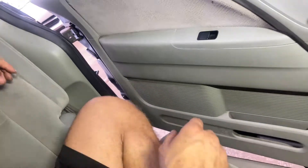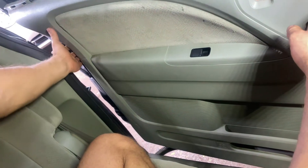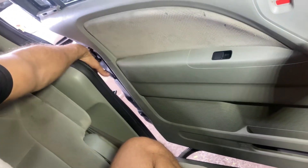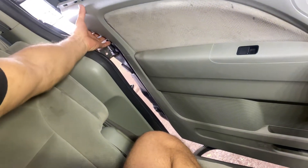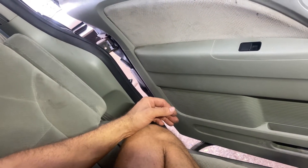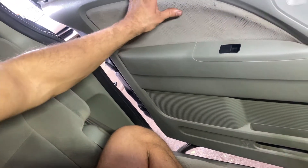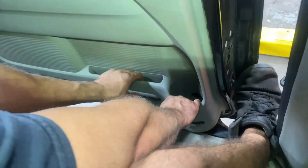Now we want to make sure that we close the door up until the point where this trim panel is past the quarter panel, so it's right inside of it. It's held on by a bunch of tabs on the inside, so we're just going to yank it straight out. The best place to start would be the bottom here in this corner — put your foot against the door, grab it over here on this cup holder, and just yank it out like that.